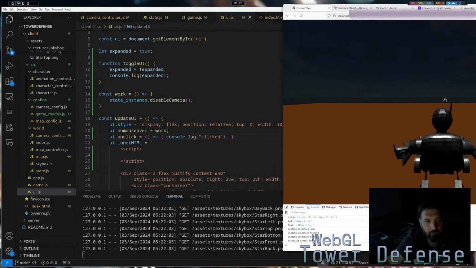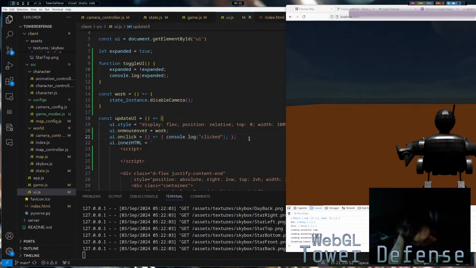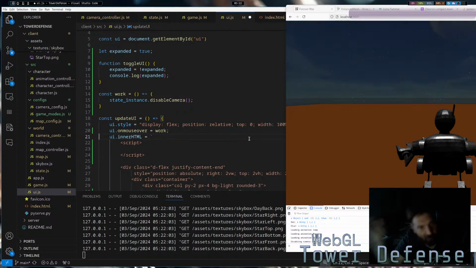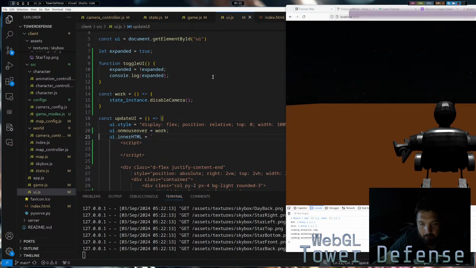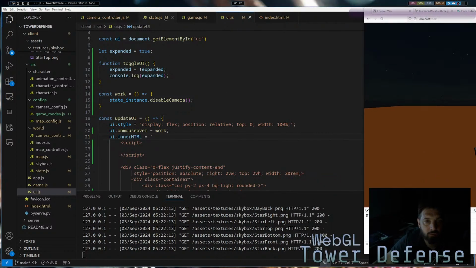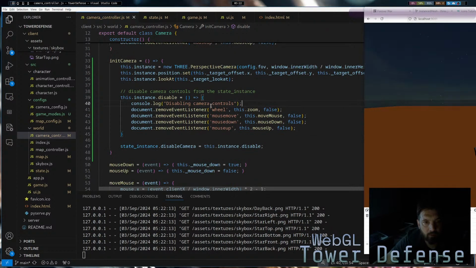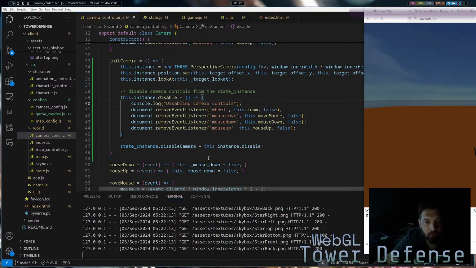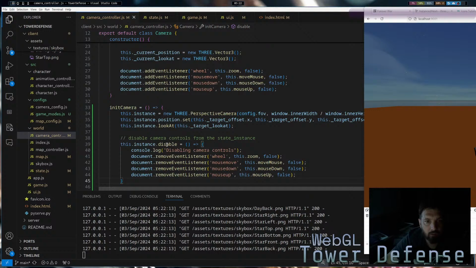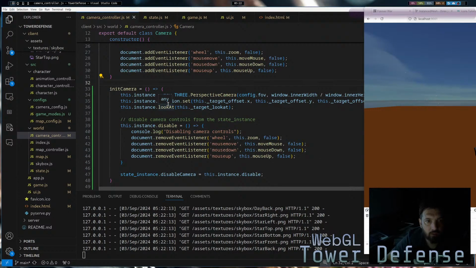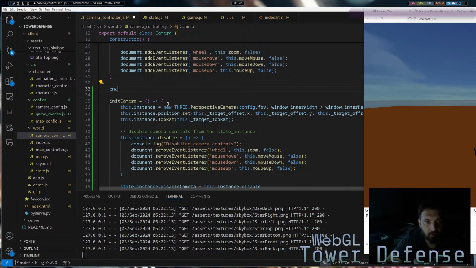Yeah, that doesn't fix our clicking problem. I mean, it does disable the camera, which is cool. We're gonna create enable.